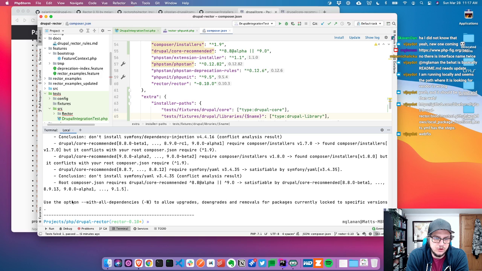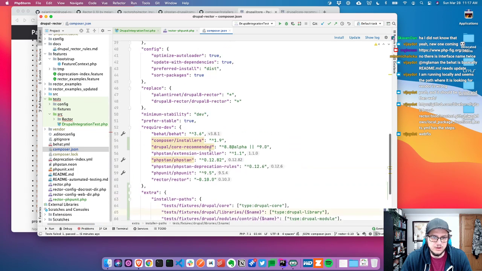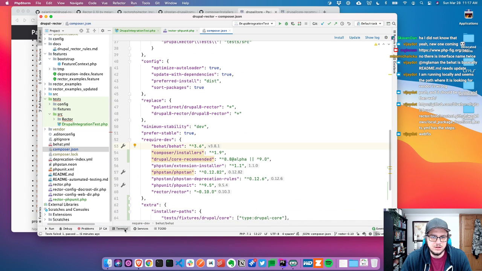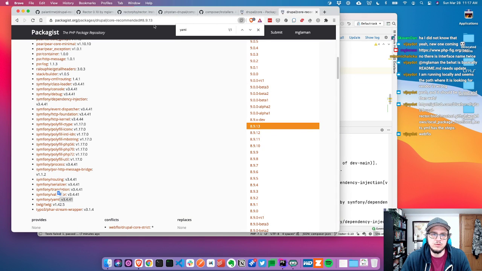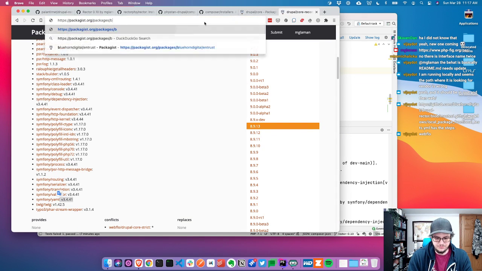I guess we could install it separately. I don't necessarily like that. I like it all being bundled in, because that way there are no additional steps. But I guess we might not have a choice here, because of Behat. I just want to see real quick, like on Behat.